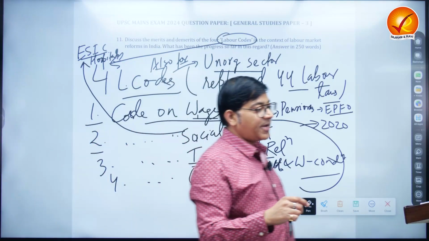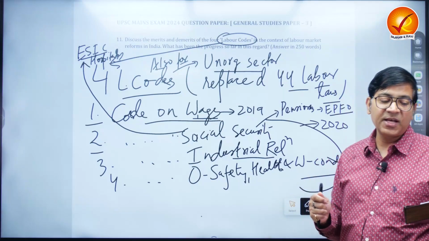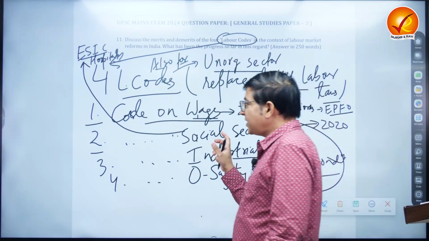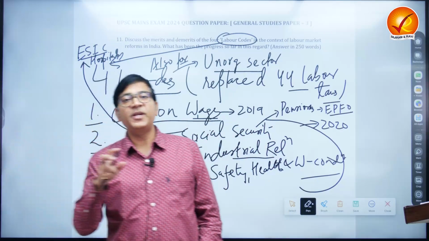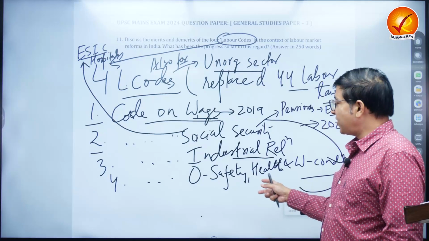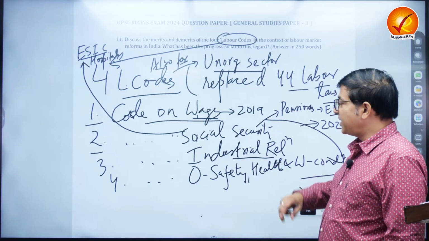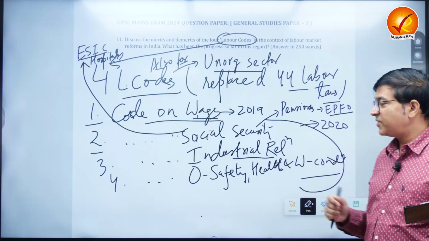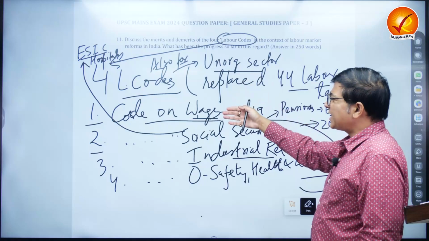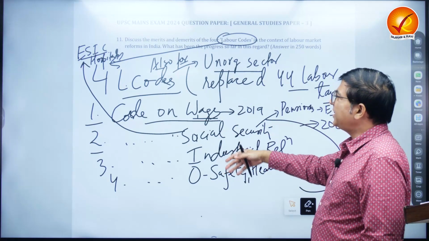Okay, a scheme by the name of Atal Bimit Vyakti Kalyan Yojana, you can quote that. Atal Bimit Vyakti Kalyan Yojana, which is like an unemployment allowance being given to the jobless people. And similarly in occupational safety, health and working conditions, the claim has been that there are better levels of safety requirements being given. Well, if you start writing even 1 or 2 benefits, merits, it will be enough.